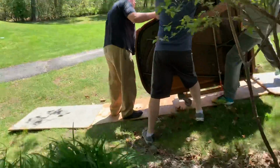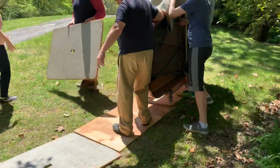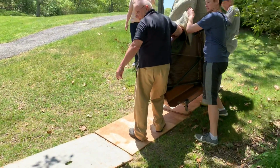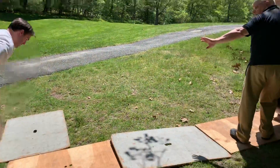We're out of boards? Nope, we're not out. Want to keep going straight down? No, no, we're going over this. Well, one more down then, yeah. And then with this one, what do you want to do? Go put it 90 degrees to it. 90 degrees to the front. No.